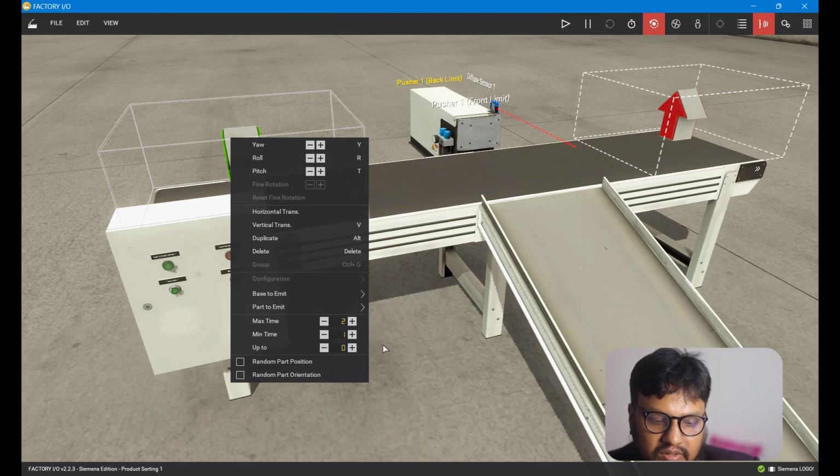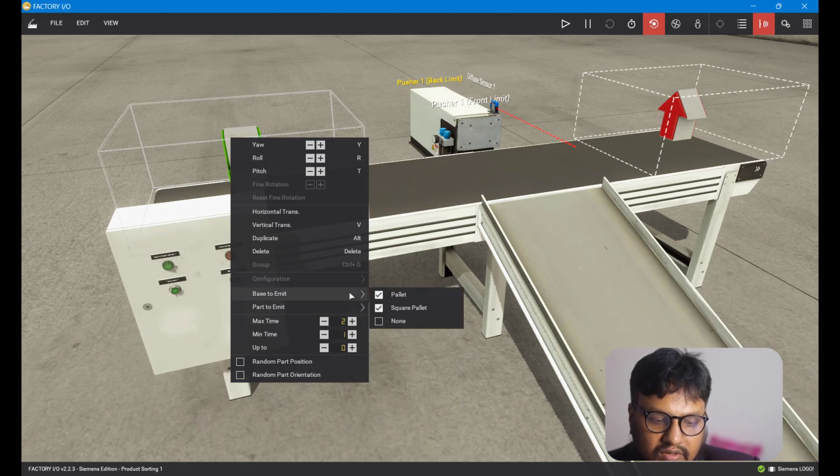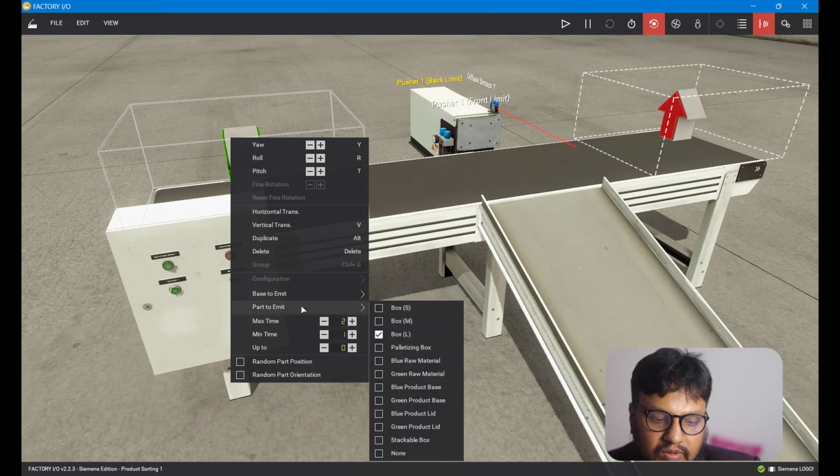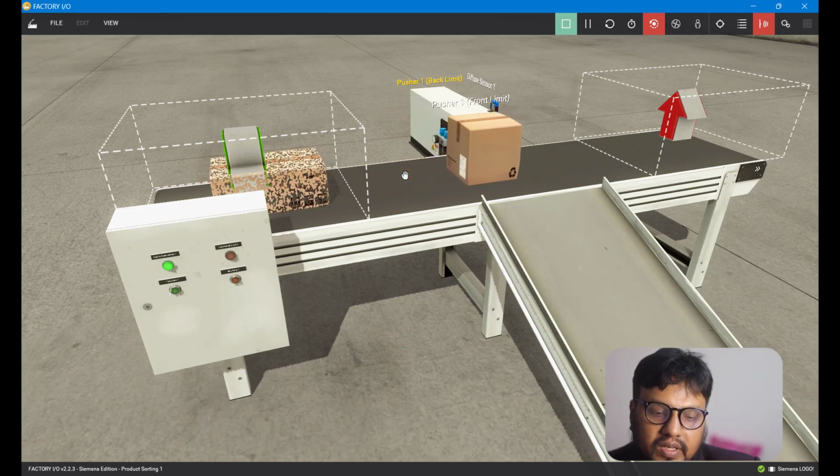From here, choose palletizing, untick this, and also under base to emit, untick these pallets. So if you want to emit the larger and medium box, choose these tools, and now the boxes will be only on the conveyor belt, not the pallets.